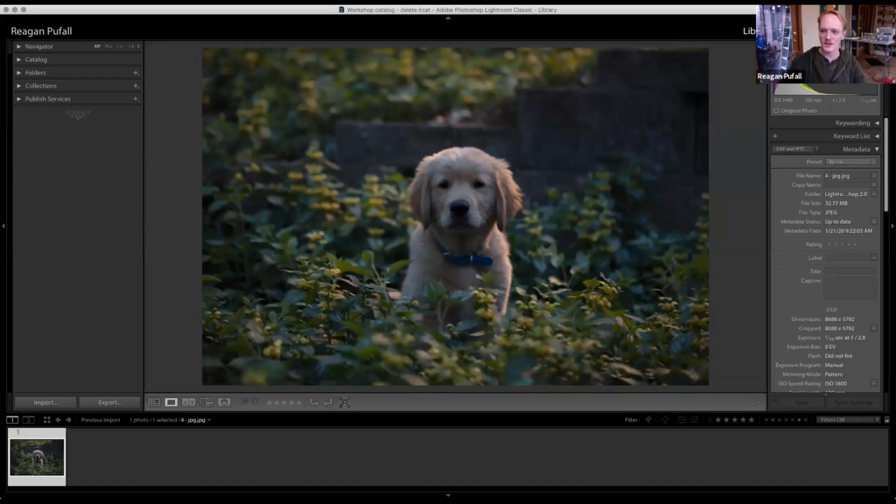So we're going to start in Library. And if you're familiar with Adobe Bridge, that's what Library is. And so Library is for sorting, labeling, organizing, and setting up your pictures for editing and exporting. It's also for where you bring your pictures into it. And so when you're in Library, you'll notice you have an import and export button down here. And so that's the very first thing we're going to do is we're going to click on import to bring in some pictures.